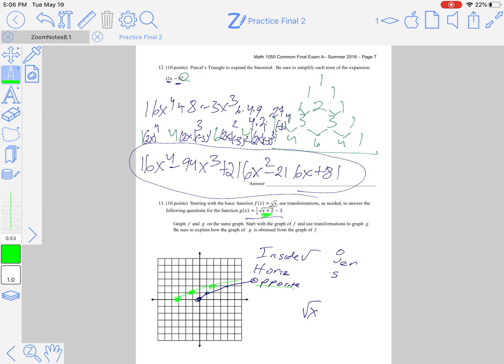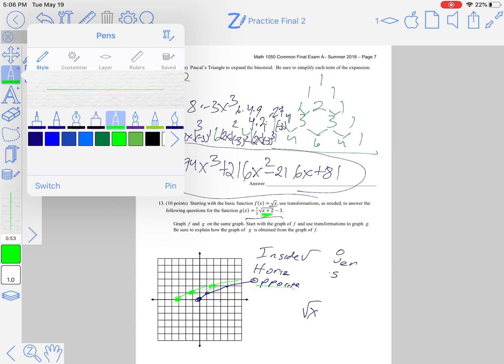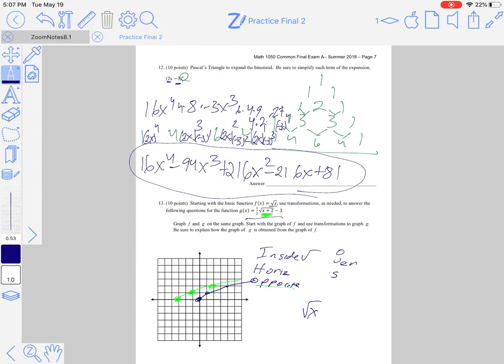Okay, now it looks like that green one right there. Next thing now we're going to do is we're going to come outside and we have multiplication of a half. So all the y values are going to get cut in half. Well, 0 getting cut in half doesn't change, but 1 cut in half is a half. 2 cut in half is 1. So now it looks like this lower blue one right here. Looks like, yeah, that kind of stunk. Let me see if I can try a little better. Looks like that, okay? All right.